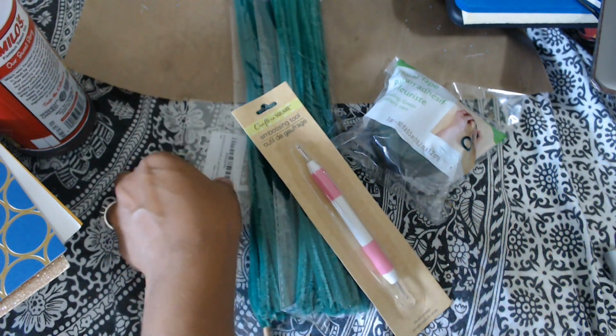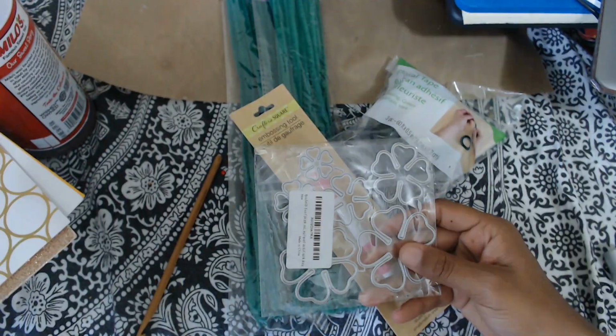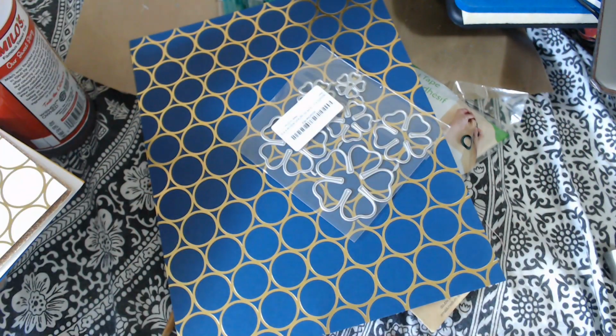So what I'm about to go do first is I want to do 12 flowers, so I'm going to use this and cut this on each cardstock sheet, and then I'll be back.